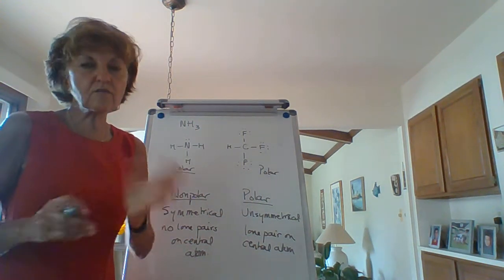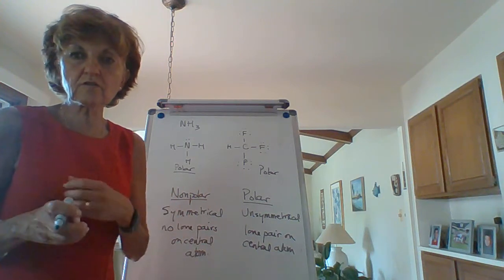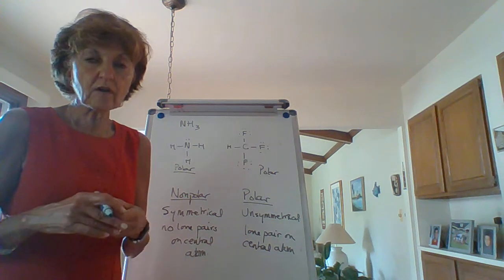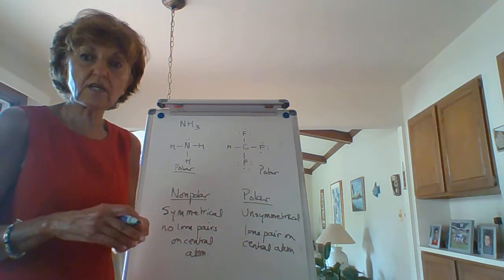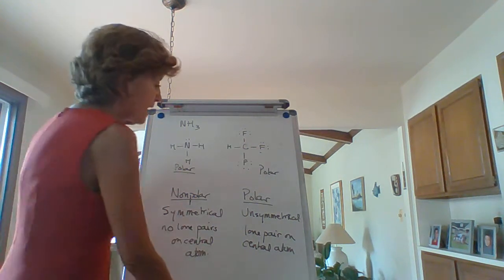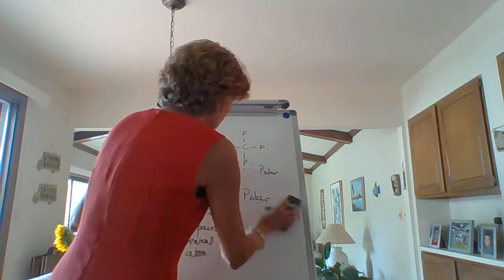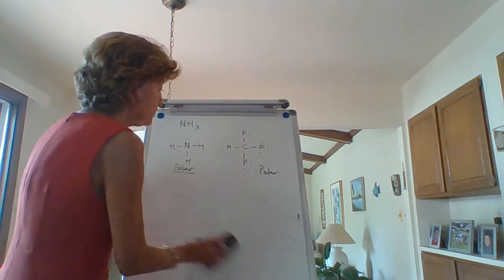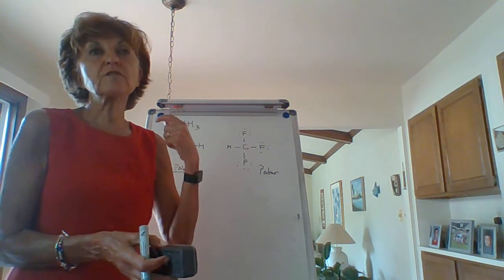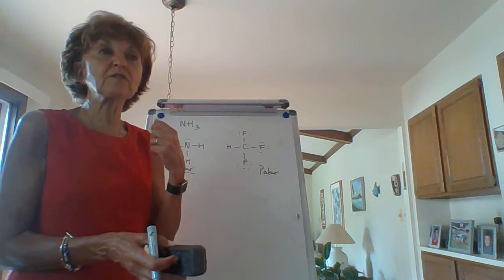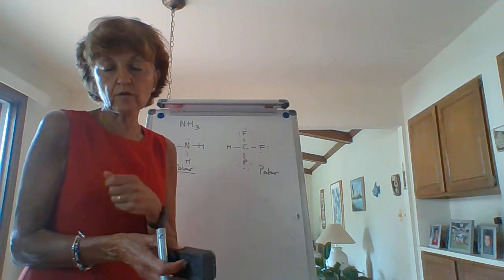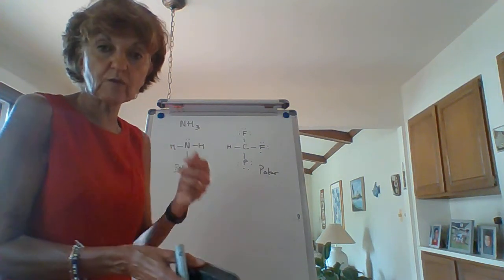This is honestly the easiest way of looking at molecules and figuring out if they're polar or non-polar. Your book shows other techniques, but I found in all of my years of teaching, this works perfectly fine. So if I give you a molecule, you should be able to find its Lewis structure, tell me what the electron arrangement is, tell me what the molecular shape is, and then tell me if it's polar or non-polar based on everything we've talked about.